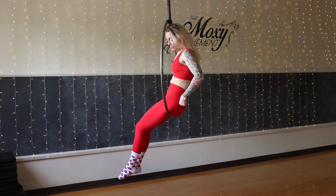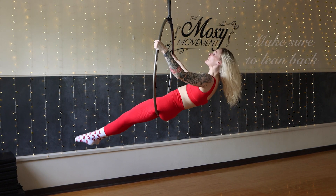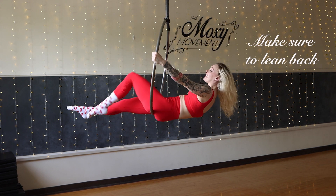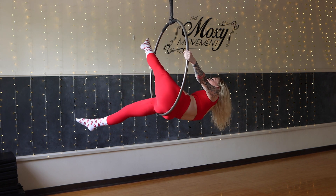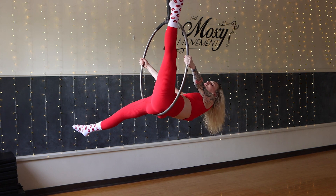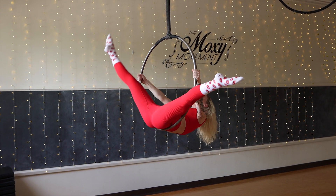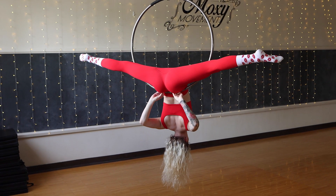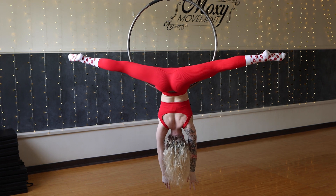One more time through, just to watch where those hips are going. We get that little shuffle out, making sure that we lean back — we must lean back. Then we lift the leg, thinking opposite foot to opposite hand. Give it a little kick, pull that tushy out, transfer over. A little bit more, pull that tushy out, transfer it over. Push the bum down, making sure we find it all the way to that shelf. You can even squeeze those cheeks into that shelf to help make it a little extra secure.